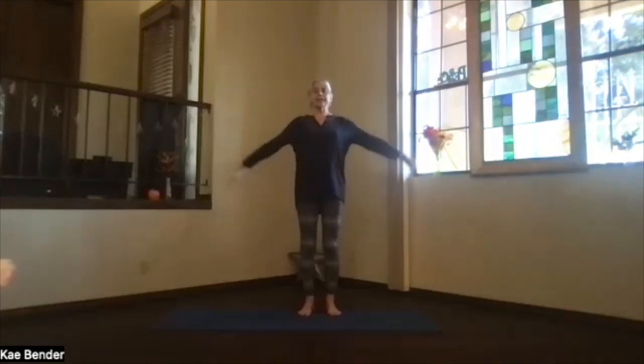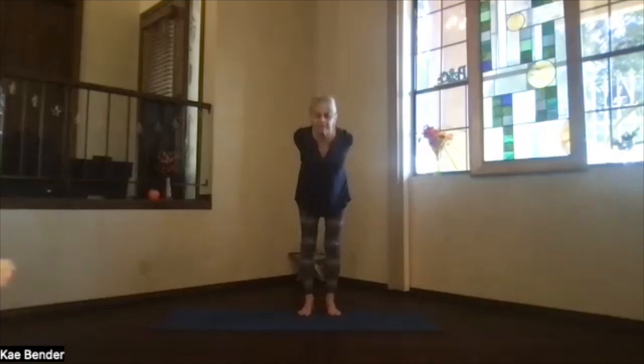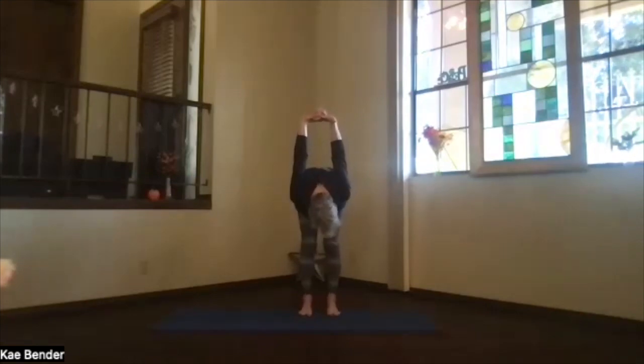Draw energy and awareness and keep that focus inward through your practice. Inhale your arms to shoulder level, stretch out through your fingertips. Exhale hands to your heart, elbows slightly back, staying open. Inhale shoulders down, arms up to the front, then close your hands behind you and lift your heart as you breathe in. Press the hands toward the floor as you go into that back bend, then exhale over, lifting the hands toward the ceiling and letting your head drop toward the floor. Spread your toes, move your head chin around your neck — released.